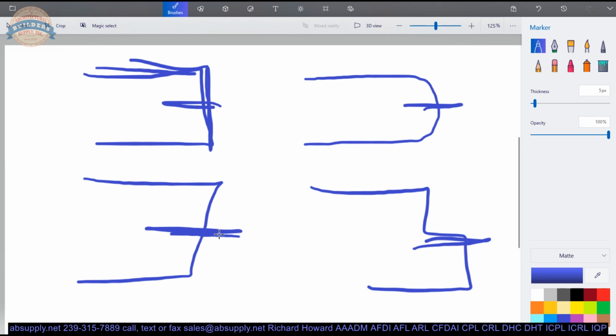What that means is this dimension to the center line is 1 3/4. So if you measure here to the center line, it's fine. If you measure here to the center line, it's not fine. Or if you measure here to the center line, it's not fine. So they define it based on the center of the thickness, which makes it easy to understand that your backset is the same, regardless of how thick the door is, when you have a beveled edge door.